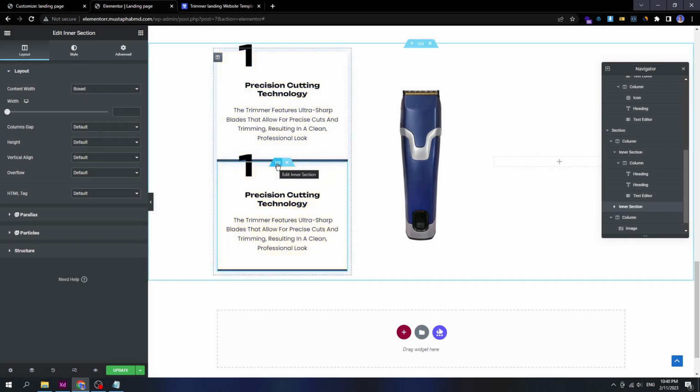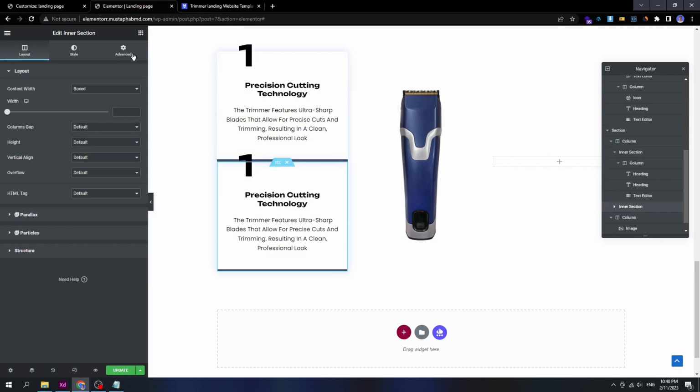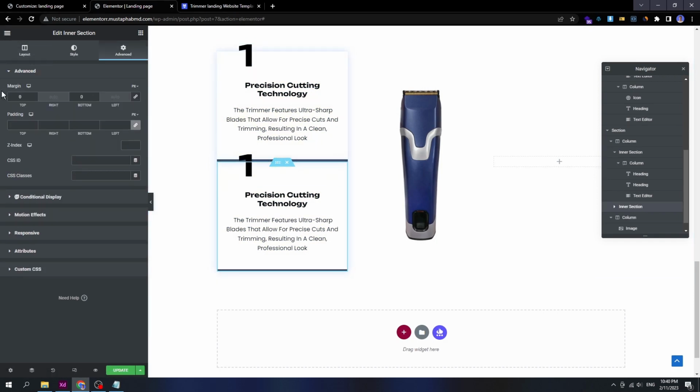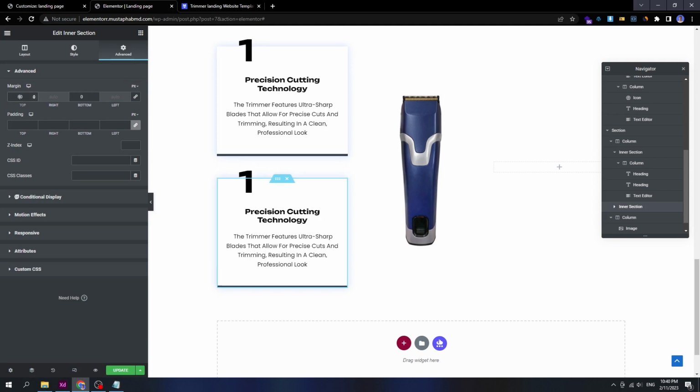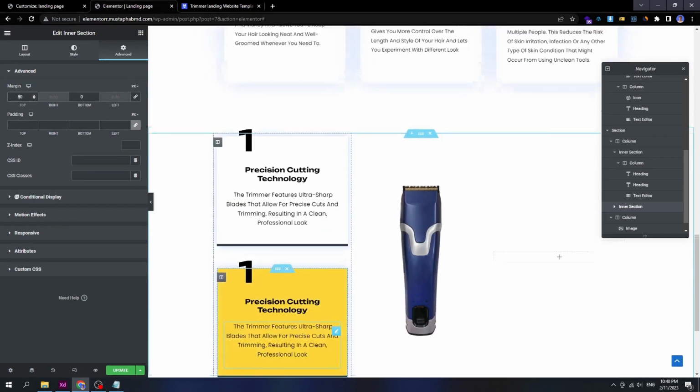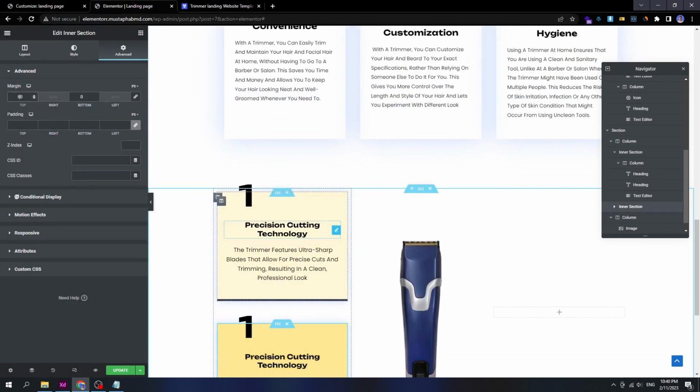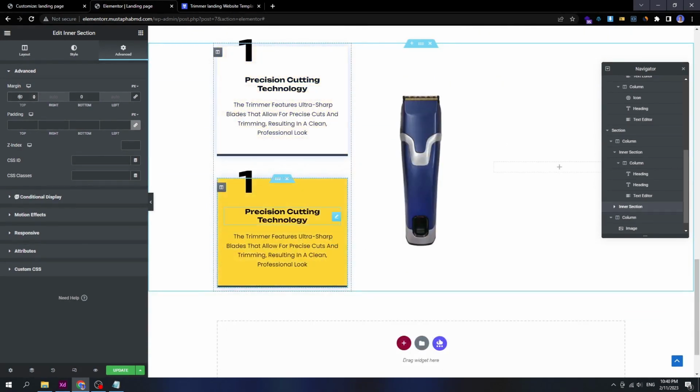And then click on the second one. Click here on the advanced and margin, and let's add 60 pixel margin on the top to make some space between this part and this part.